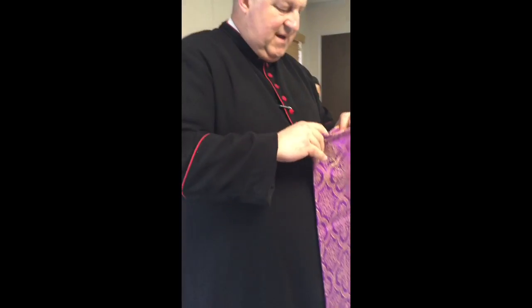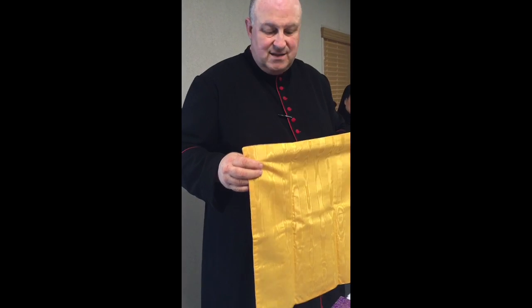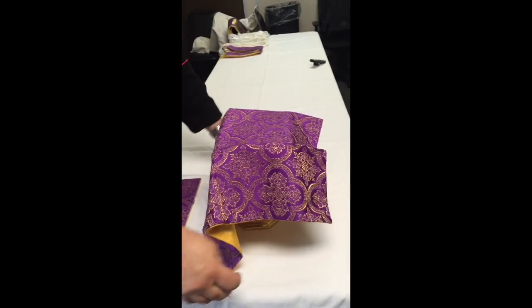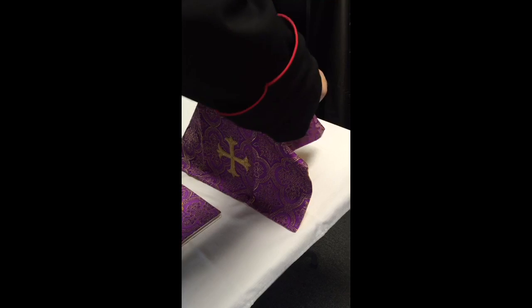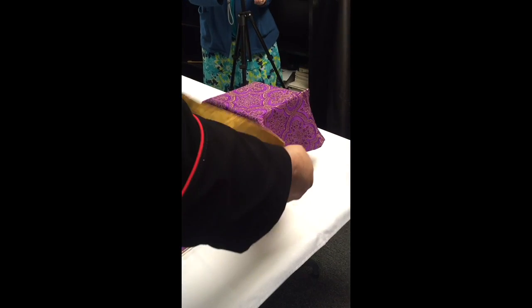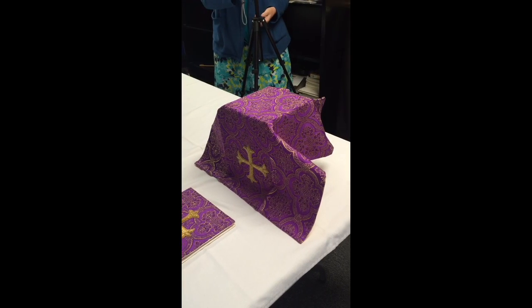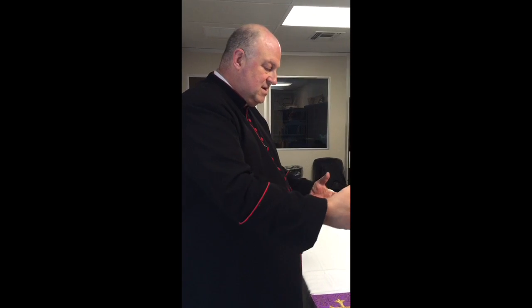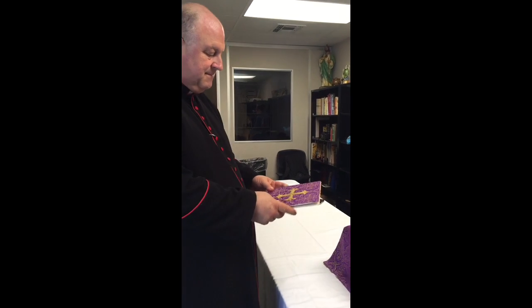Next is the chalice veil. Now, these are of various lengths and things. Some have crosses on front, some have them in the middle. But the idea is to lay that out so that it covers the chalice. You don't want it sticking up in the front, because the symbolism of the veil is it represents the Jews, and the truth is hidden from their eyes. And so the chalice and everything under it is hidden from view to represent that.